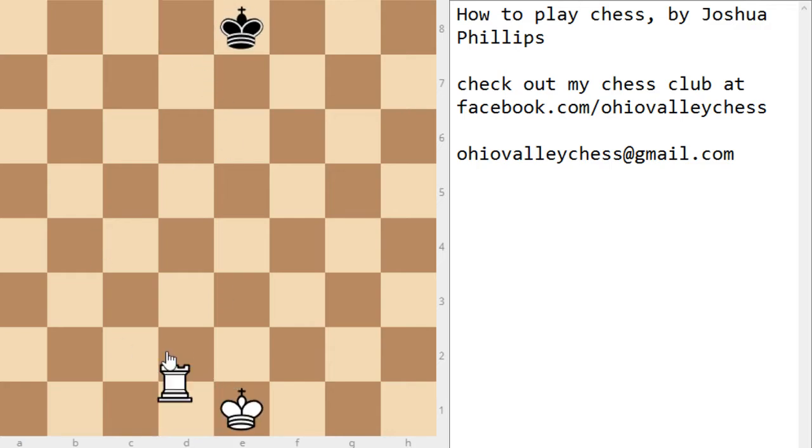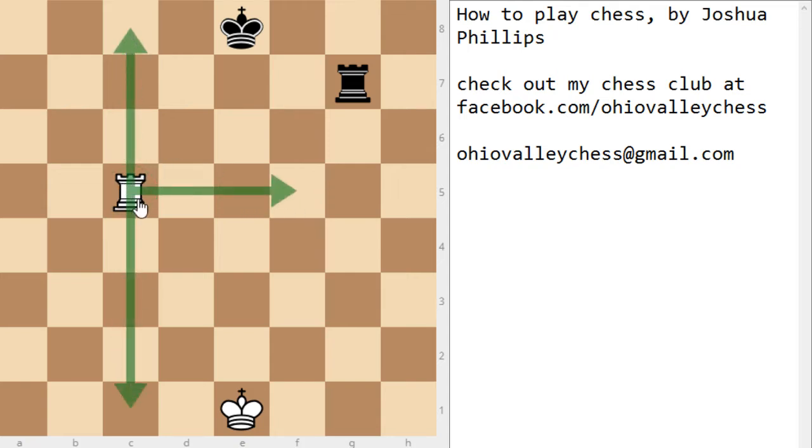So next, we have the rooks. The rook captures in a similar way to the king. The rook's movement is that the rook can move either forward, backward, left, or right, sliding as many squares as you wish. Any number of squares you wish, sliding in a line. And similar to all the pieces here, let's throw some extra pieces on the board.